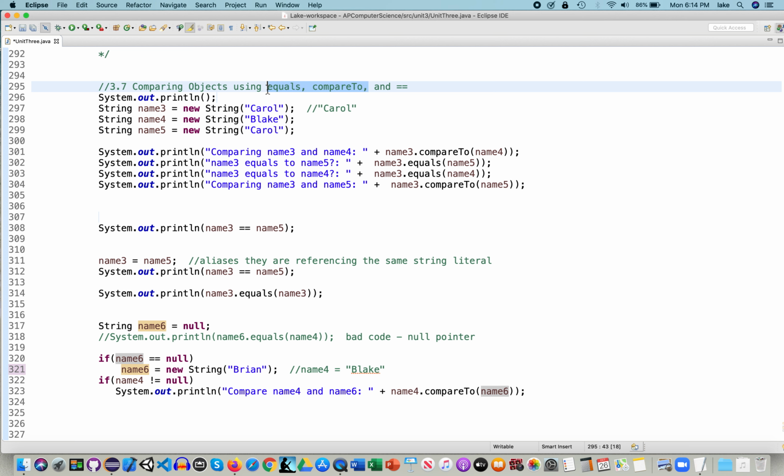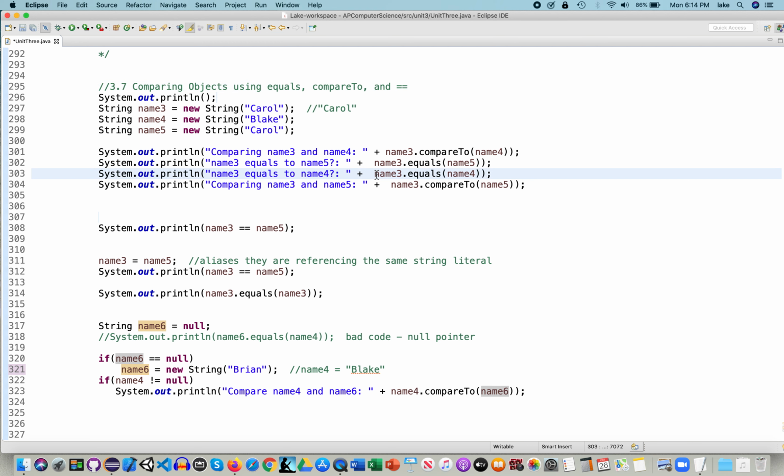So once we're comparing objects, we want to refrain from equal. Use the methods to do the comparison, comparing objects, the very end of Unit 3, 3.7. When you're writing your if statements with these, by the way, you would find that you would have a method call inside your if statement, and that's okay if you were to use them. So you could say if name 3 dot equals name 4 or something like that.